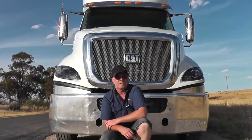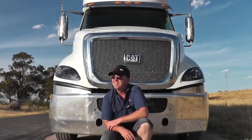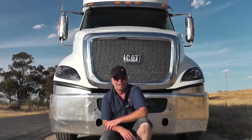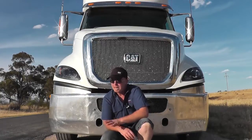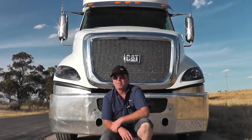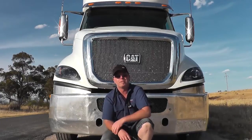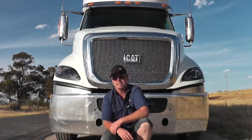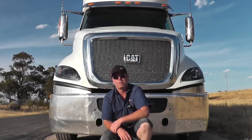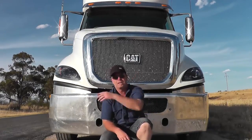Well, I'm about 8 hours from home. I've got a full load of building supplies on. The clouds are rolling in over the horizon, and I'm looking forward to getting back. But this trip has been really good. I've really enjoyed having a closer look at this truck, and it's a much needed weapon in the Cat Trucks arsenal. I really look forward to seeing the finished product when it starts rolling off the assembly line in 2014.